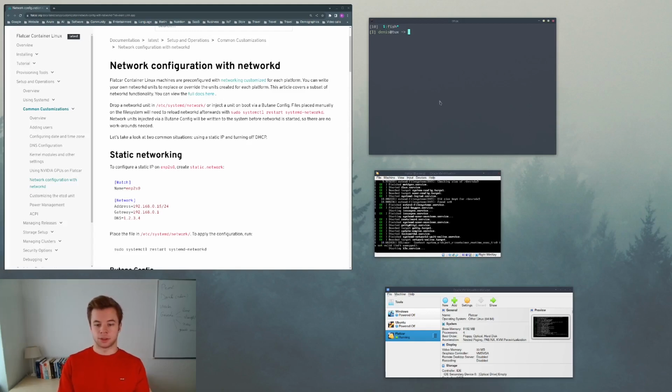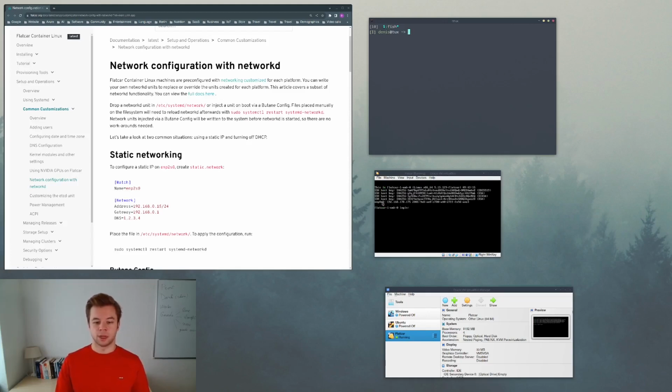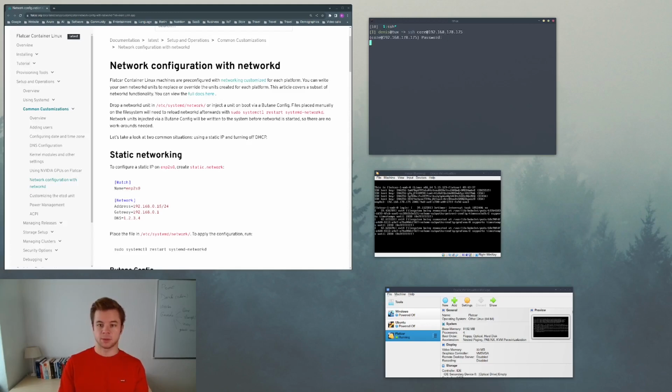So that was SSH. Here it is. So we are on the network interface enp0s3, which is my Ethernet network interface. And we see that the IP address of the machine is the same as last time, 192.168.178.175. We can SSH, of course, as the core user on this IP address. It will prompt for a password. We enter the password UMH and we are inside the machine.